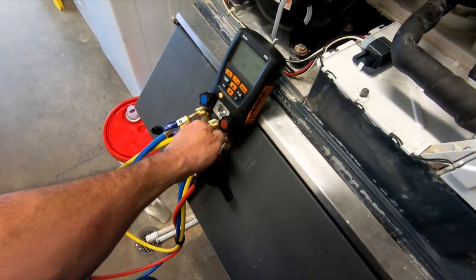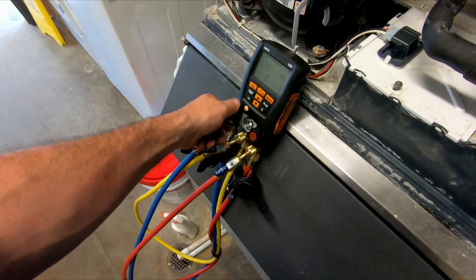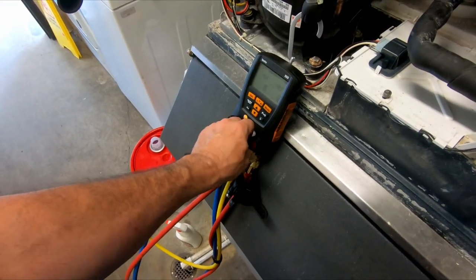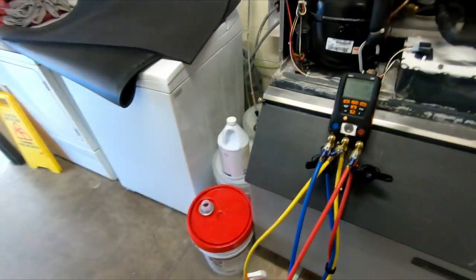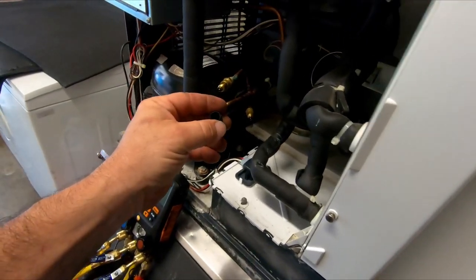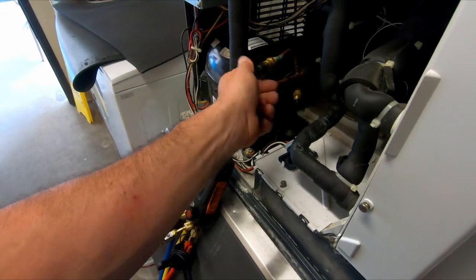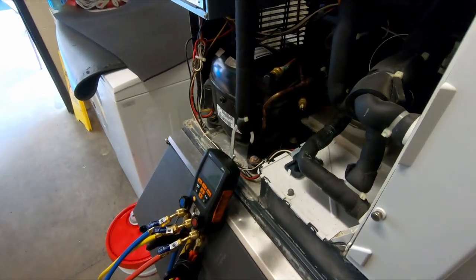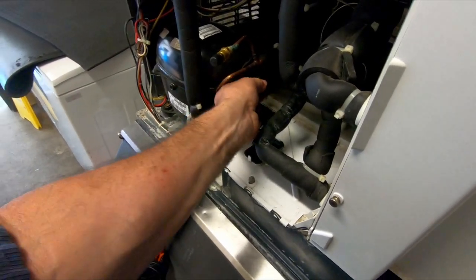That's how I switch between refrigerants without cross-contaminating one refrigerant to the other, which, if you know anything about these blends, half these refrigerants are blended with 134A, 123, 32, all kinds of different refrigerants, but obviously they've got the license to do that. So anyhow, that's how I do it, and I thought I'd throw that in there real quick. Like I said, we're out of here. Let's get on to the next one.